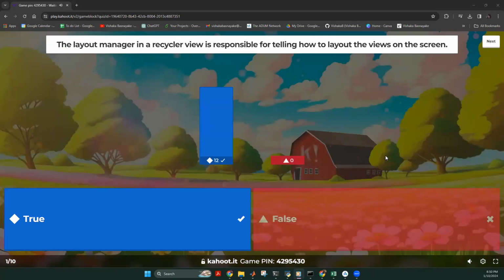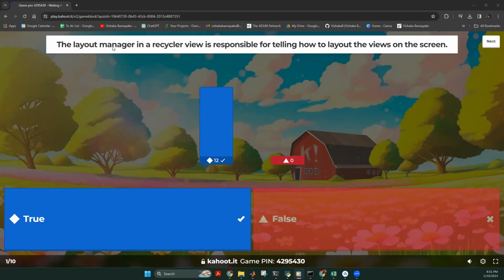Correct. So layout manager is the function used to determine in which manner the layout of the screen should be defined. So layout manager can be in different types. Could be linear layout manager. It could be grid layout, and likewise, there are different types of layouts. So depending on the layout that we define, the layout of the screen or the app will be determined.